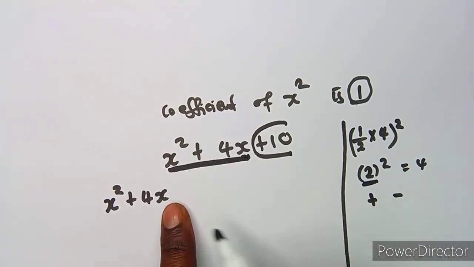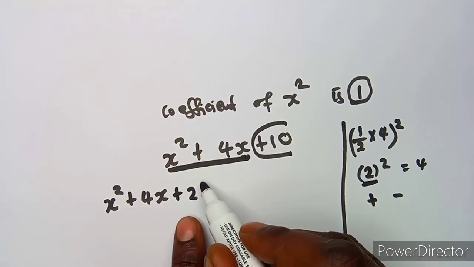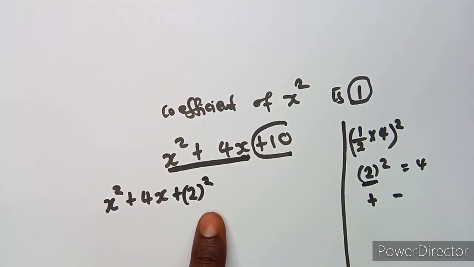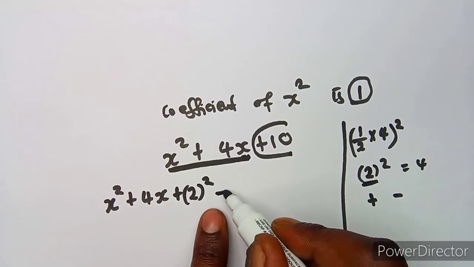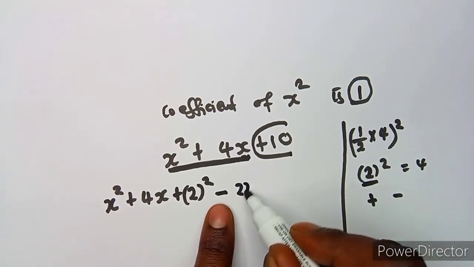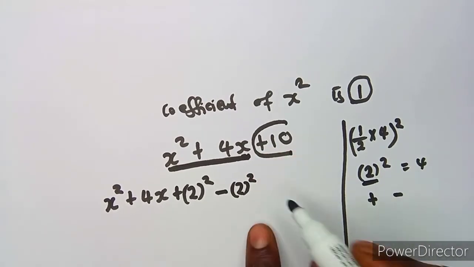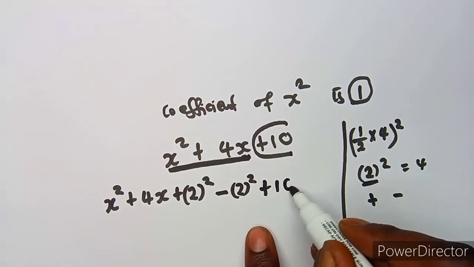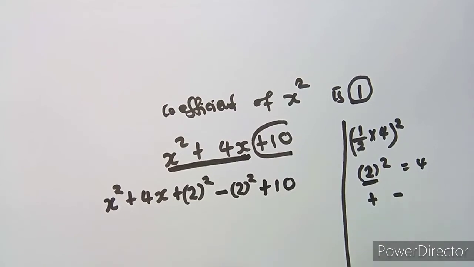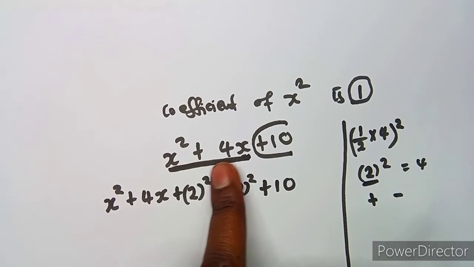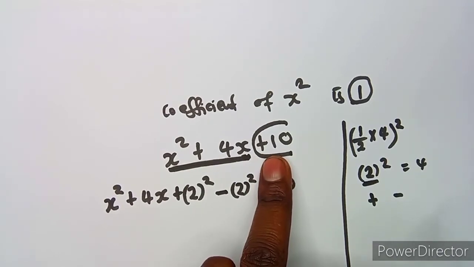So this is your square, which is 2 squared. So you're going to add 2 squared like this, which is what? Which is 4. Then you subtract that square, which is 2 squared, like that. But already there was what? There was a plus 10 which was there, so you just write your plus 10 as it was. All right, so if you check this minus this, that's a 0, which means our question is normalized back to the normal question.